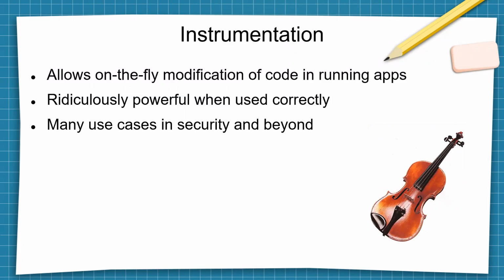Next up, we have instrumentation, which is a bit different from fuzzing. Essentially, you are freezing an app, you're pausing it, you're injecting some code that you want to modify the behavior of the app somehow, and then you resume the app, upon which the modifications take place instantly. And there's many use cases for it, not all of them security related. Next slide.